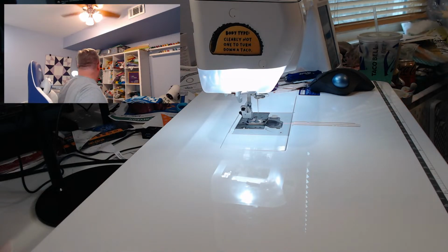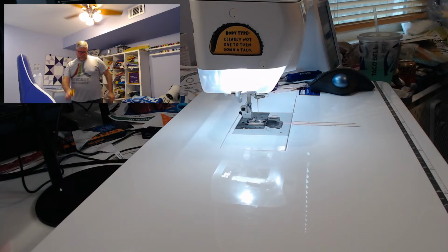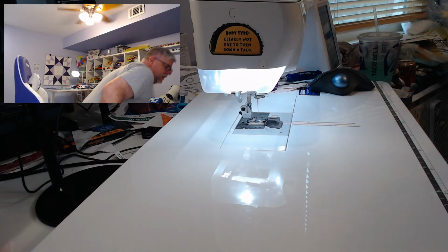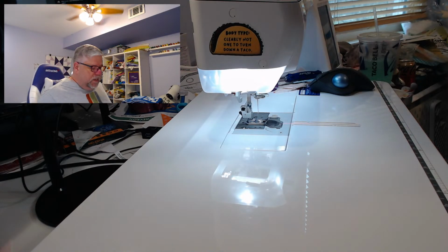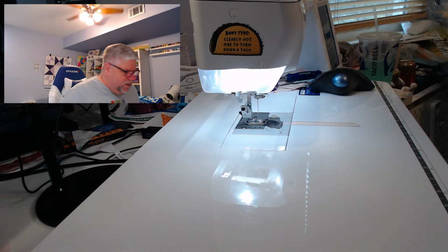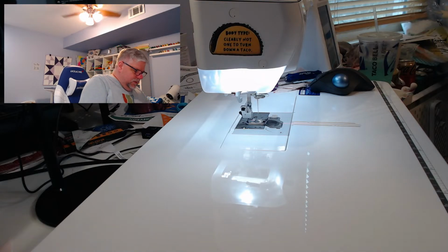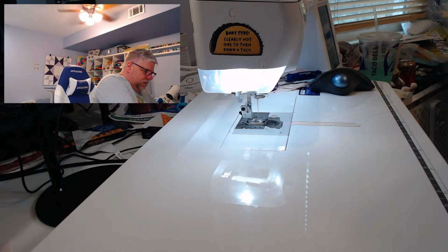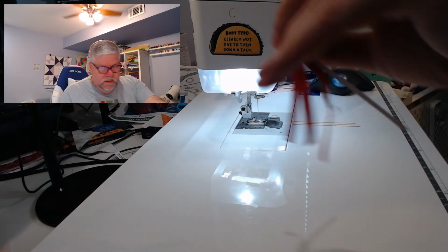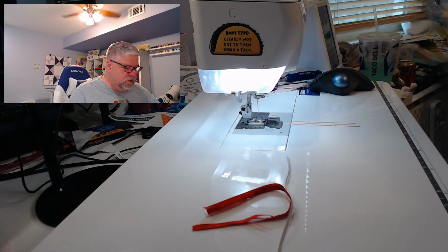I need to get a second rotary cutter. Okay, I need to get a third rotary cutter because I do have a second that's in my travel bag. And I'm putting the waste that I have up here so that you can see the waste.